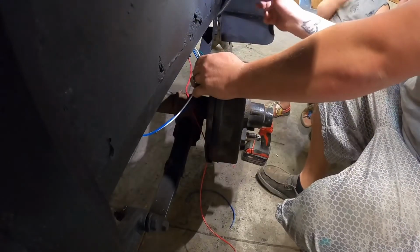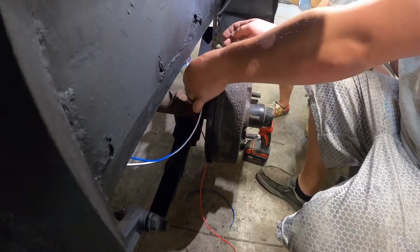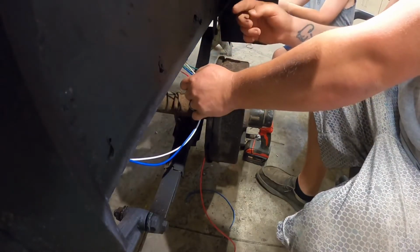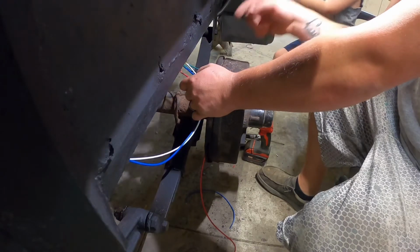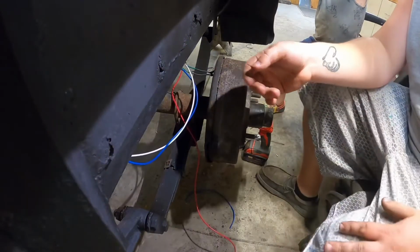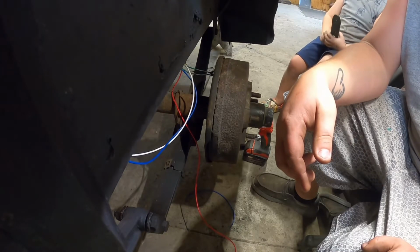Well, we got the rear lights wired up. We got the license plate wired up. We got the jumpers that go back and forth for the running lights on the passenger side front fender, and the ground for the brakes and the brake wire. So now we just need to go up here and tie into the side marker light.